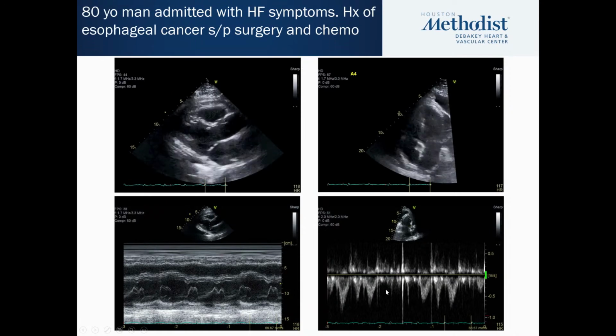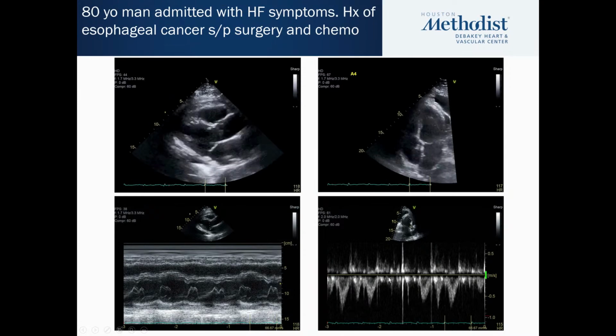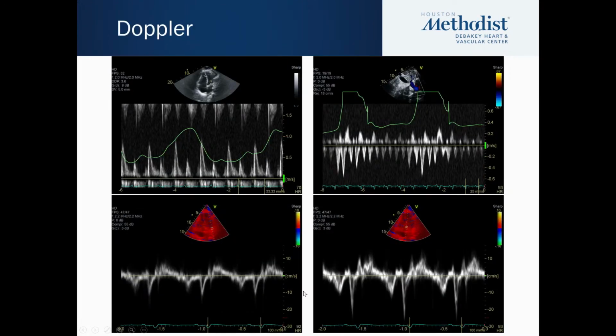Notice that there's already variation in LV flow, and this isn't very clear, but it could be that this beat didn't really result in any meaningful ejection. The patient has low cardiac output. Notice the variation. You have an E to A ratio greater than 0.8. Notice that the lateral E prime is low versus the medial E prime is high, greater than 10. And this is an 80-year-old.